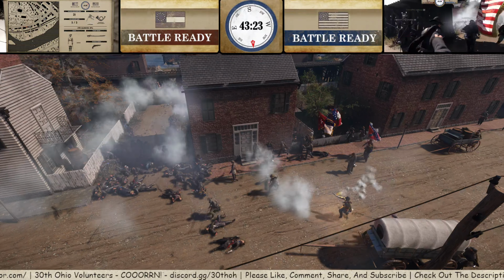So CSA just banzaiing into this point. Tickets are relatively even. CSA is making another push. Yeah, it looks like they're pushing through a little bit and they're starting to cap that point. Tickets are equal. 10th U.S. and 8th Ohio is on the left side for Union. Union have lost the point.